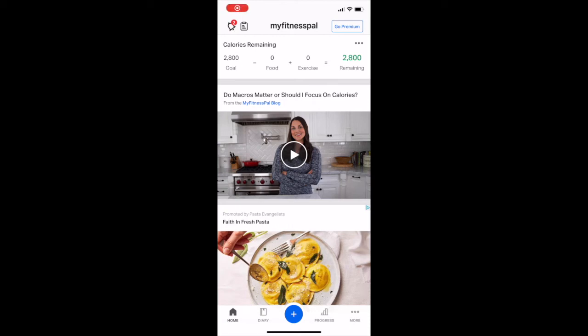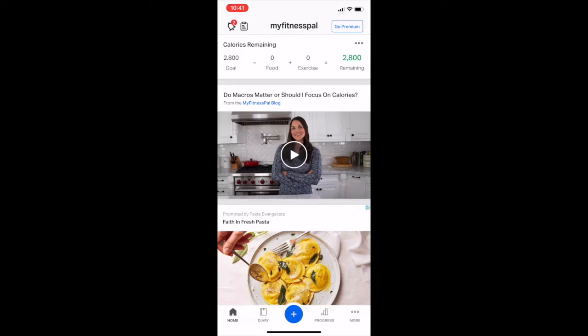Okay, I wanted to give you a quick run through on how to use the MyFitnessPal mobile app. Most people will use it this way rather than the desktop version. Once you've signed up for MyFitnessPal, which you can see in the attached PDF that I've completed if you're struggling with that, you will see this is your home screen.